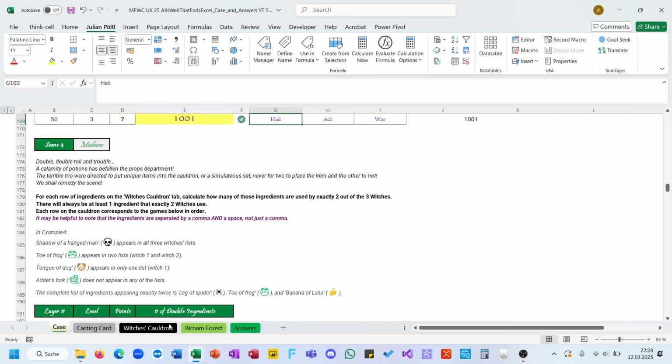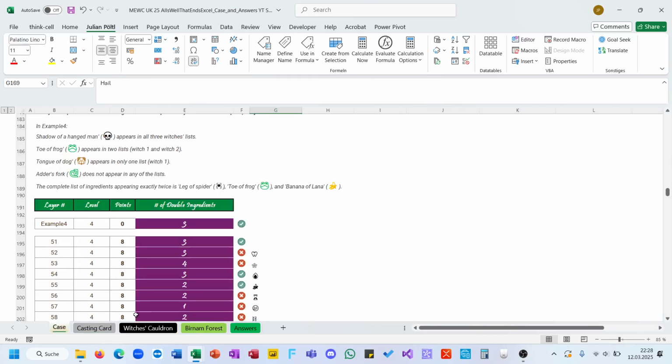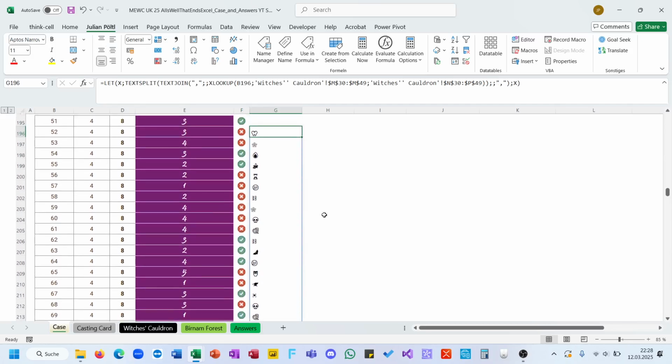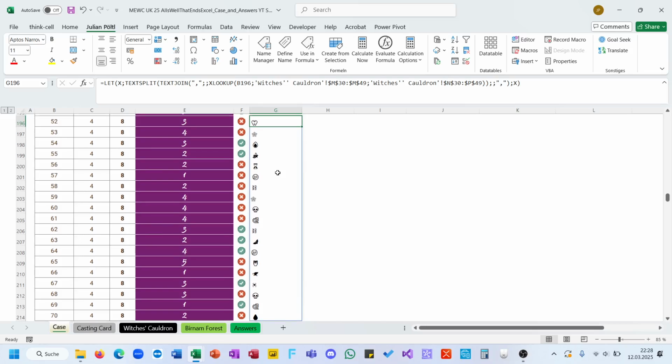So here are 19 symbols. And here there are 7, 5, and 7. So 14, 19, which is alright. I think that those are the same symbols. And now count how often each symbol is appearing 2 times. It's the spider web.